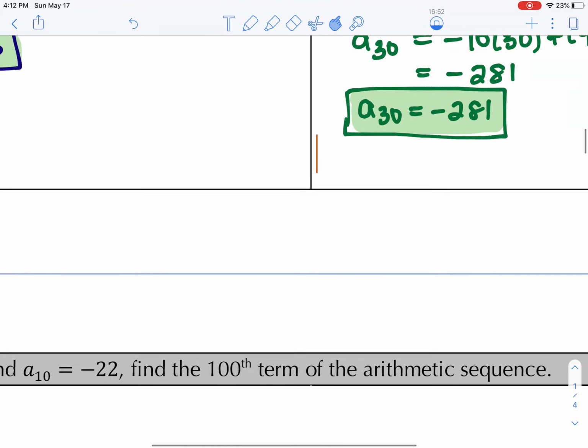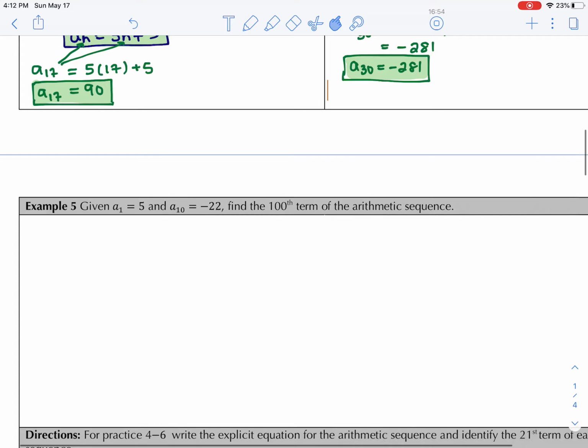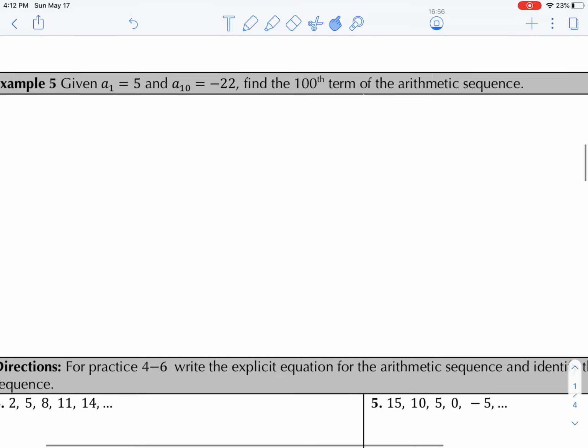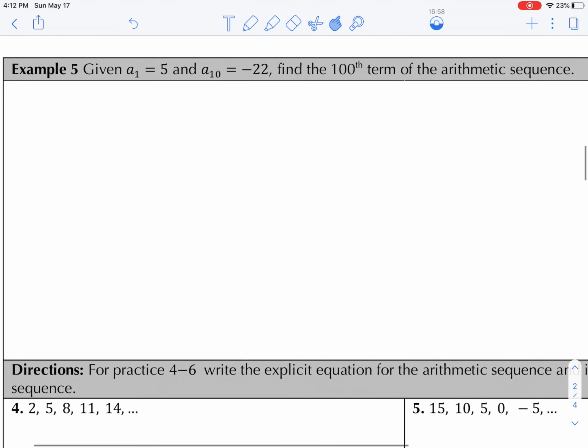Okay, so the last piece of this video is going to take you through example 5. Example 5 is a little bit challenging. It's a little bit of a puzzle, okay? And it's written out a little bit differently than how I'll take you through it on the video here than it is on your guided notes. So I encourage you to watch this video and also read your guided notes.